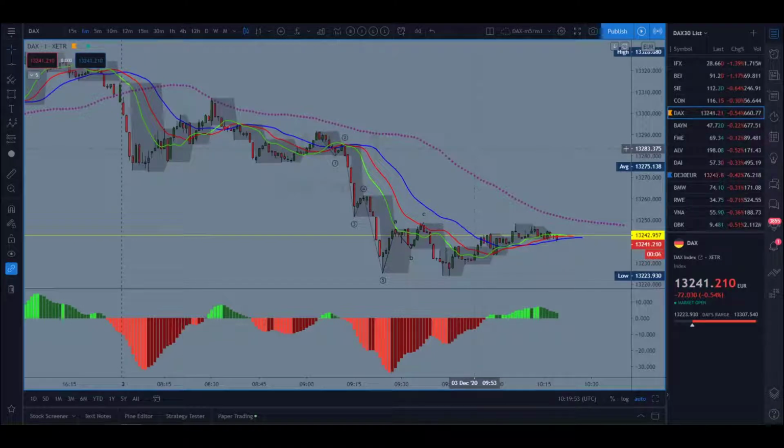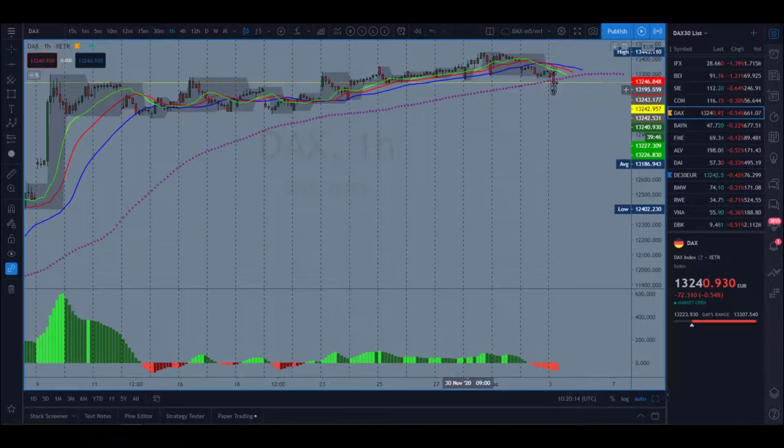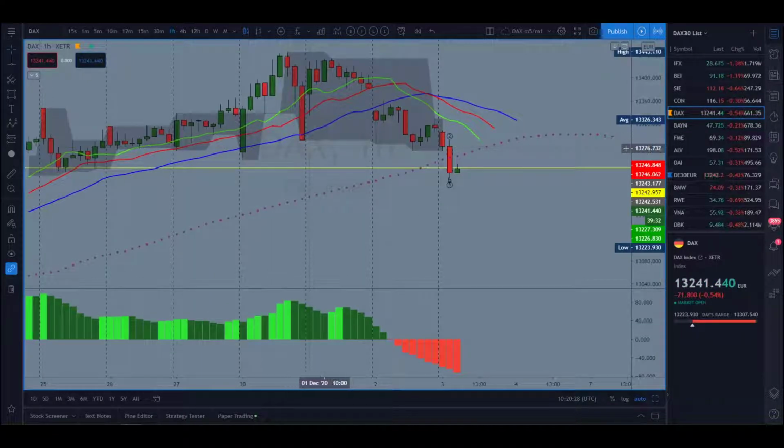Well, like I explained earlier in this same video, usually you go to two higher time frames from the main time frame. Yes, it is. But for day trading DAX, I think when you start from the hourly chart, those hourly levels, you'll be able to establish the day's lows and highs, and the session highs and lows.